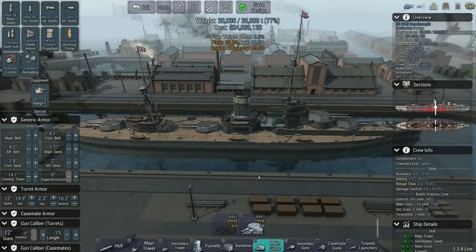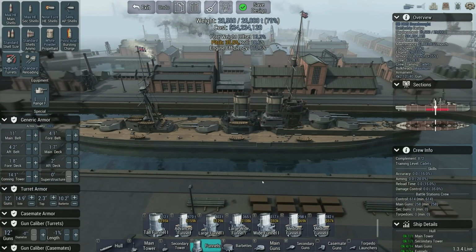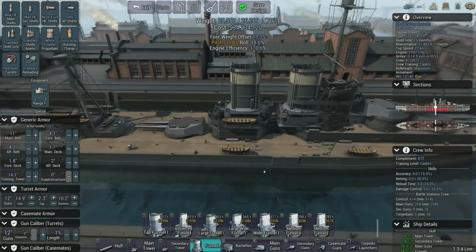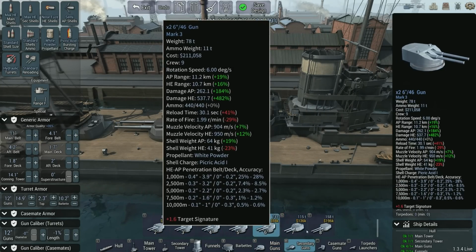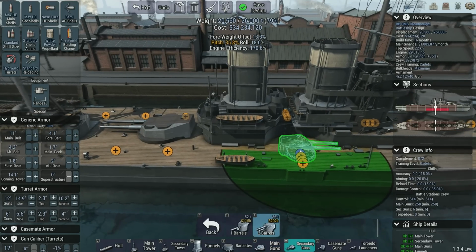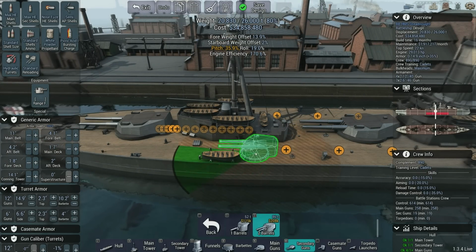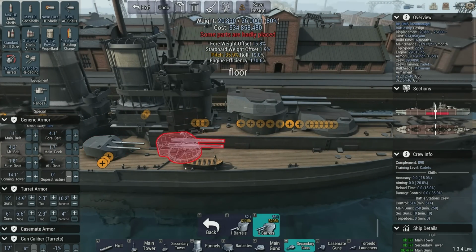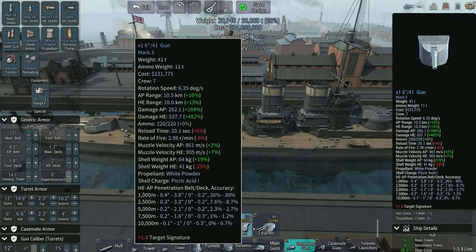Forward offset. Why was I just delete that funnel? No. Yeah, the forward weight offset is going to be a problem. And then secondary guns. Yeah, 6-inch guns make the most sense, I think. A couple of 6-inch guns in there. A couple of 6-inch guns back here, perhaps. No, they don't fit. A pair of 6-inch guns there only is a bit boring.